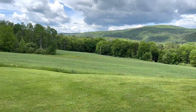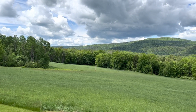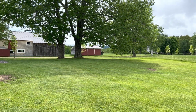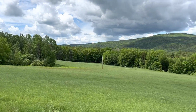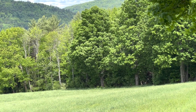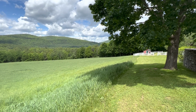So this is all the owned land. It goes way back around that corner. As we know, there are 4 acres that are not conserved, and they are in this field here. So the line is right about the edge of that garage, and it shoots right down. And then over this side, if you look down that tree I'm pointing at in the middle of the frame, that is about the edge of the line for the land that is not conserved.